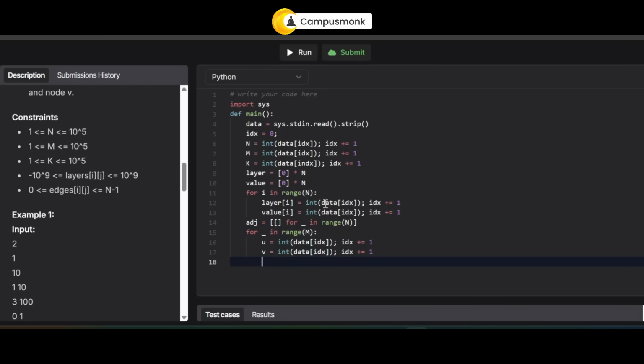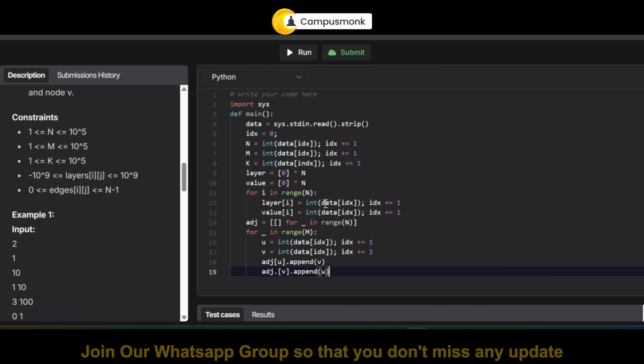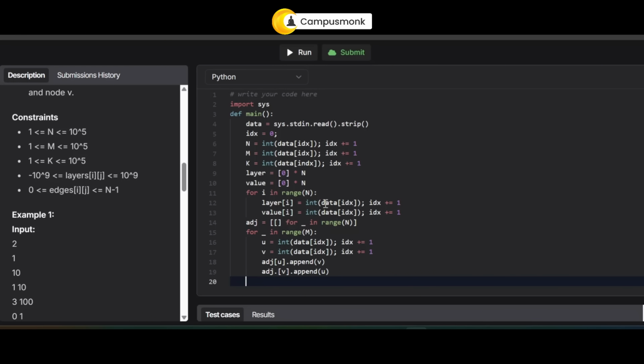Okay, now once you have done this, you need to make sure you connect the end of u with the end of v, and again the end of v with the end of u. Why? Because that is an undirected graph, so that means it can move both ways. Okay, had it been directed, we would have only connected one. So how will you connect that? We'll take adjacent of u dot append. What will you append? v. And similarly you will do adjacent of v, you will append u.